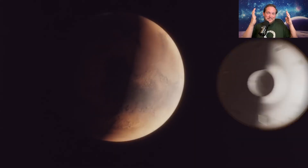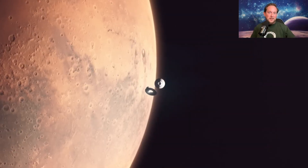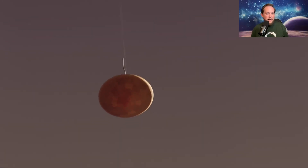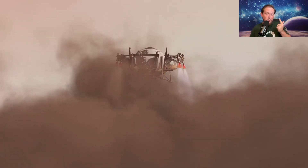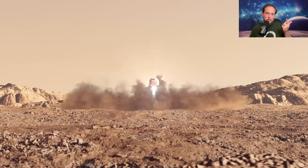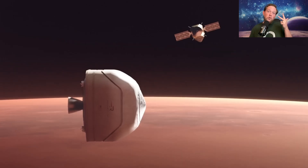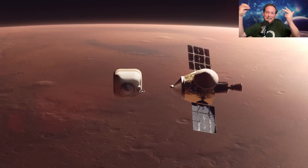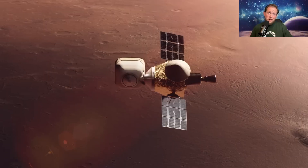NASA's current estimate for their plan is around 11 billion dollars, but with Rocket Lab's plan it would need to launch in three pieces: the telecommunications orbiter or relay satellite, the lander that would also have the ascent vehicle that the samples would be loaded into, and then rendezvous back in Mars orbit with the Earth Return Orbiter that would transfer the samples into another small capsule that would eventually reenter Earth's atmosphere to be studied.